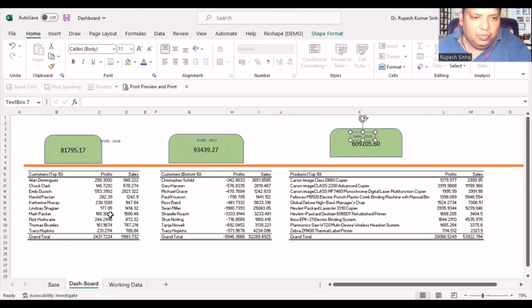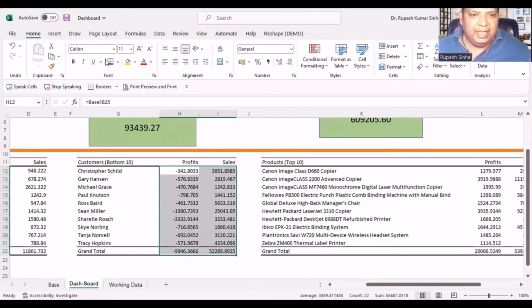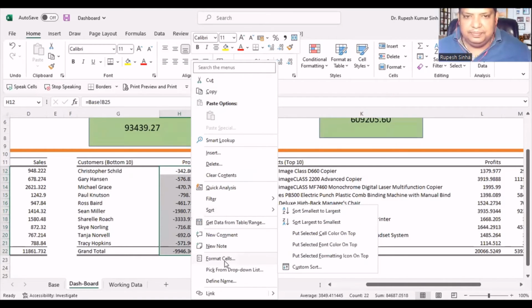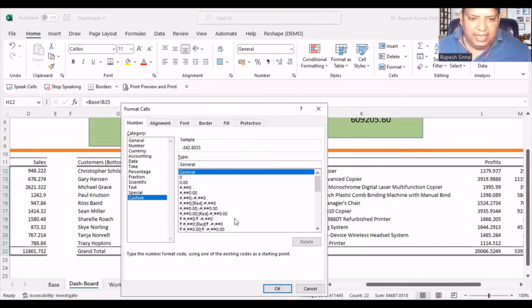Here negative values are there. Let me show you these negative values. Select all these negative values, profit and sales, and right click, format cells, go to custom and select this one.